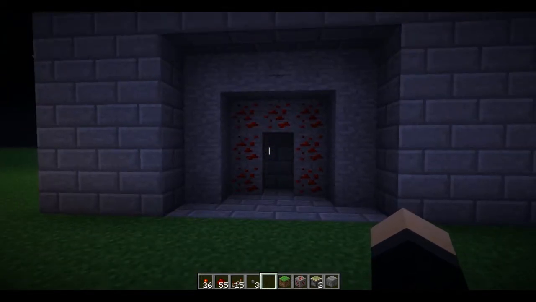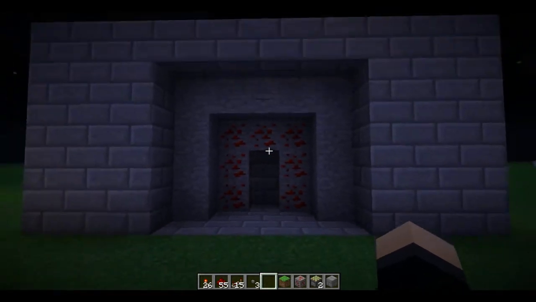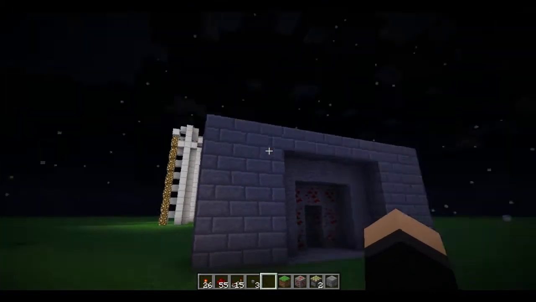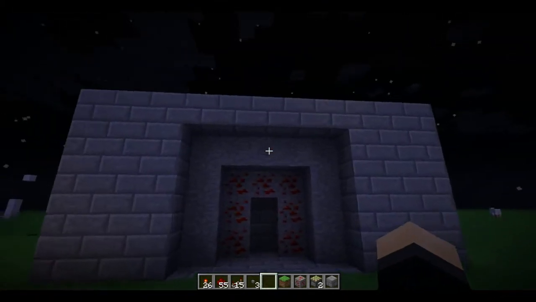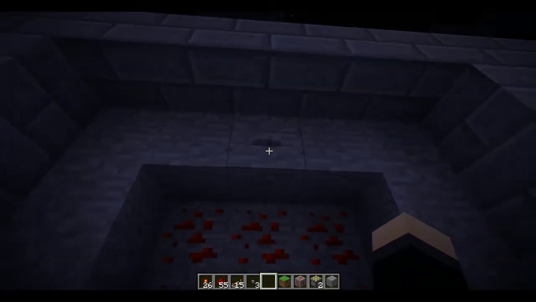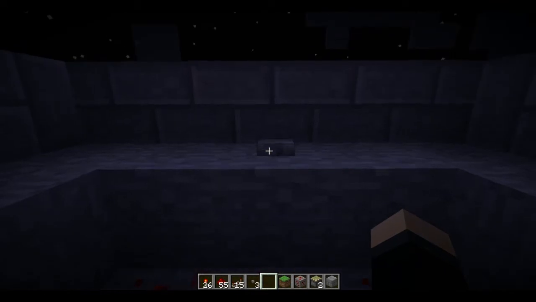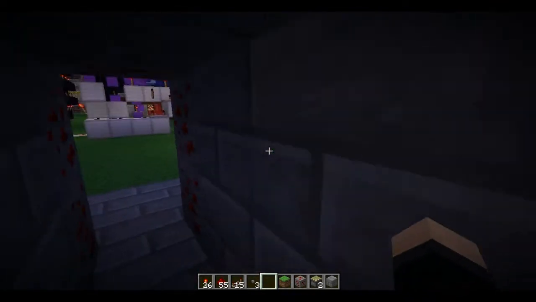Yeah, we are. Okay, so you can see this is a doorway, obviously, and this is what I want my door to look like. I do plan on making probably a tower above my house, just so I do have something outside. But as you can see, when we click this button, the door opens. Pretty simple door. But this button is not really in a good place. It's kind of awkward to hit.